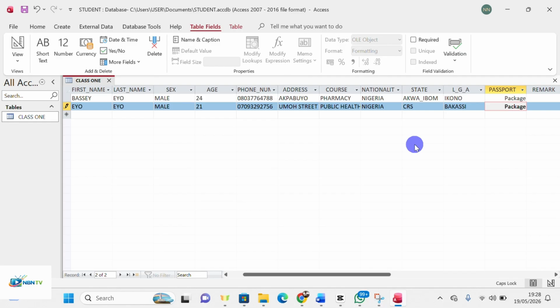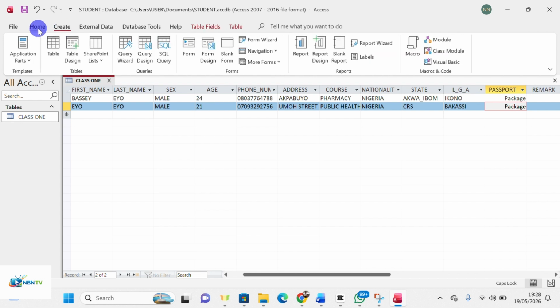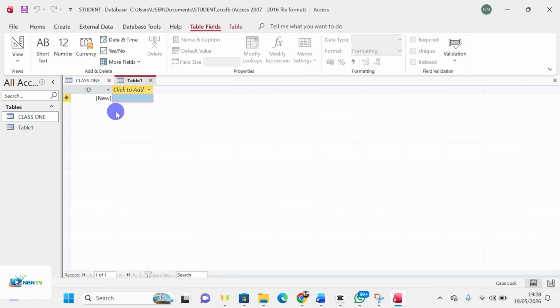So this is how we can enter data in our Microsoft Access datasheet view. When this is done, of course, this is the quick access toolbar. You have the save here. You click on the save. This is how we can create a table for the student database. We can as well create another table for the courses they are offering. I click on this and I click on create, then this table may likely be the courses they are offering in school.